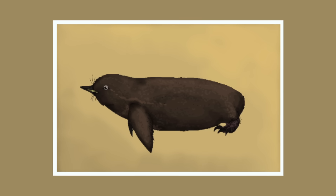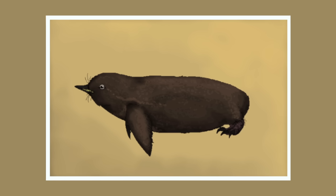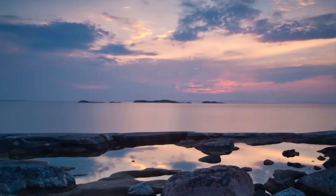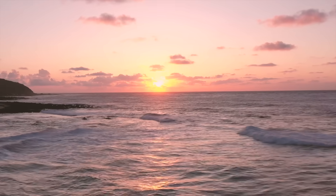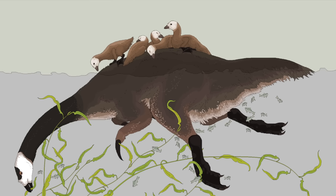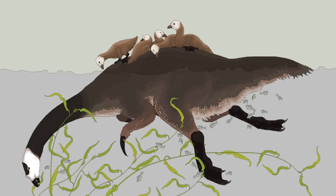Another easily overlooked group from the later Thermocene are the Bumblets — small quadrupedal burrowers. At only seven inches in length, these tiny tunnelers don't appear destined for greatness, but times will soon change. Elsewhere during the Thermocene, the waters — largely empty of megafauna due to Cryocene extinctions — now represent a unique opportunity for any species brave enough to venture into the depths. For example, Gigaducks are a type of Serestriders that have become semi-aquatic, adopting the webbed feet and lake-paddling lifestyle of ducks on Earth — just on a much larger scale, as Gigaducks weigh up to a ton.